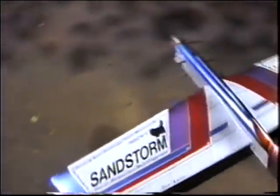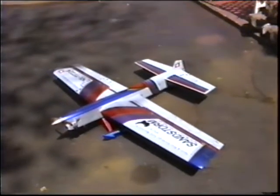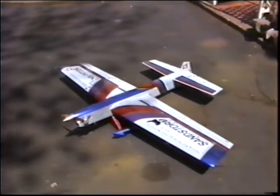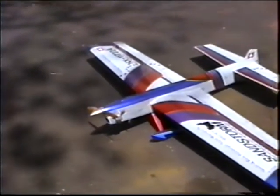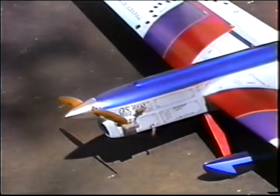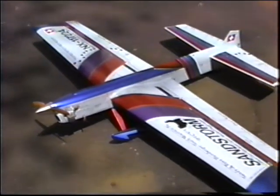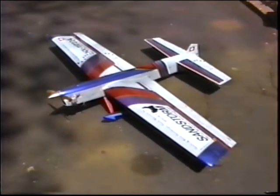Now, after that whole modification, it is now an official 60 ship. What we want to do, of course, is get some runs on it to see if there's anything still in the tank. Of course, that three-bolt thing is going to change. As soon as the next time he gets a visit, we'll replace that blind nut. But for now, we actually will get some run on it. Still a nice, solid plane, too, after all these years.